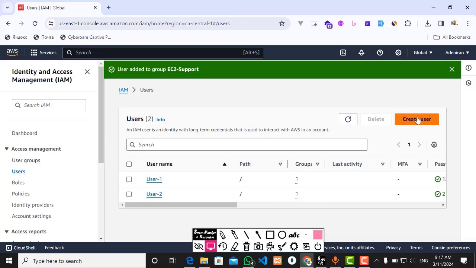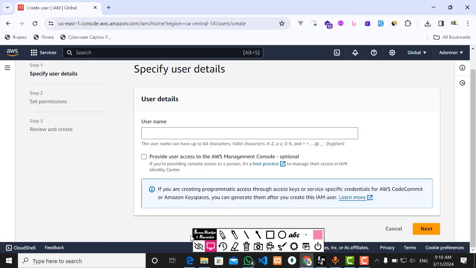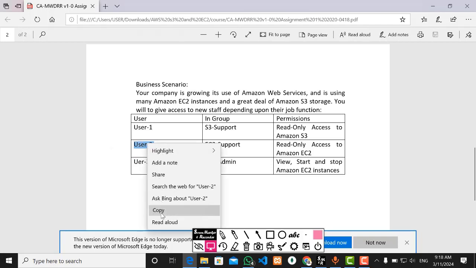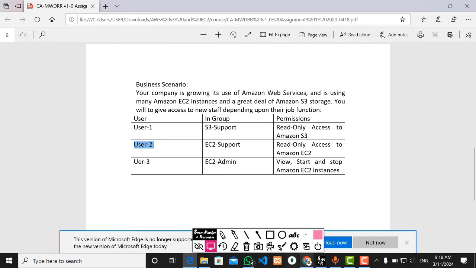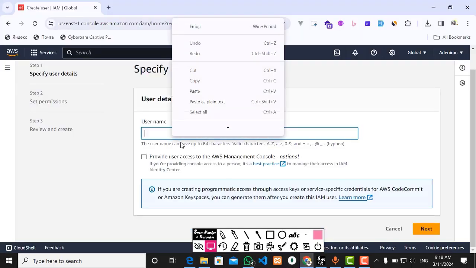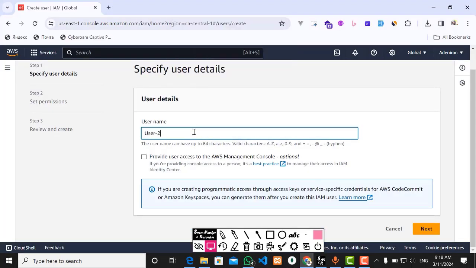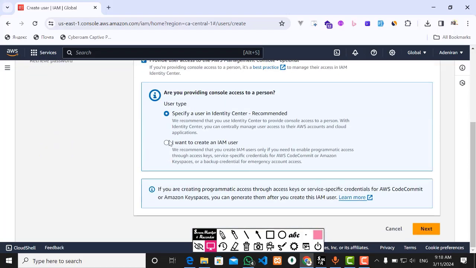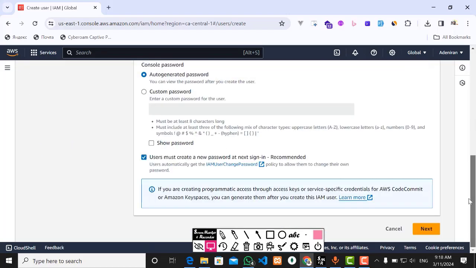So I come back again to add the third one, which is this. You will notice that here there is an error. But we won't commit the same error. I need to add a proper name. Let me copy this one. I will now change the 2 to 3. Instead of user, they made a mistake. So come back here, create user. I will change this one to 3. So now provide this.